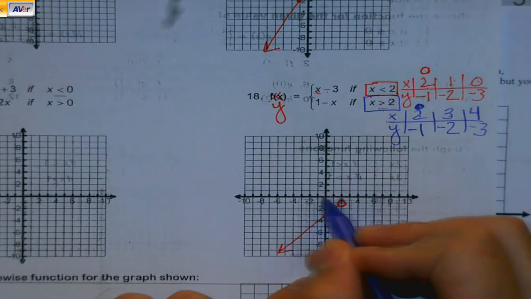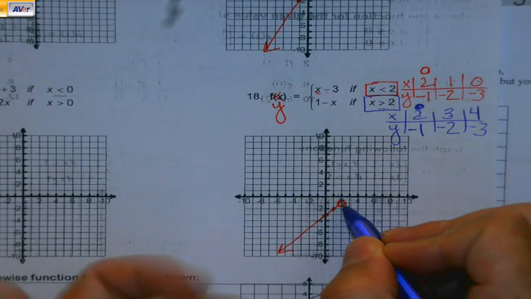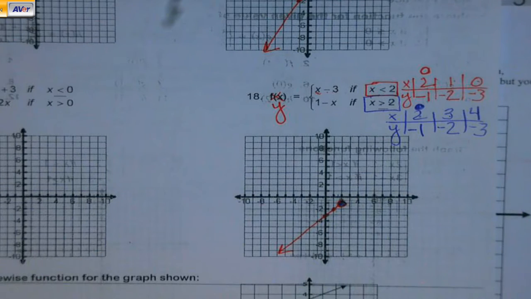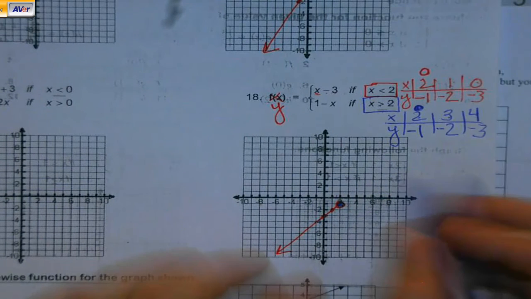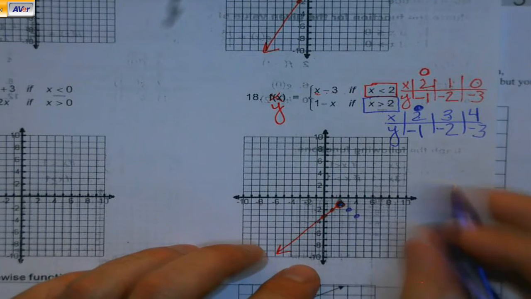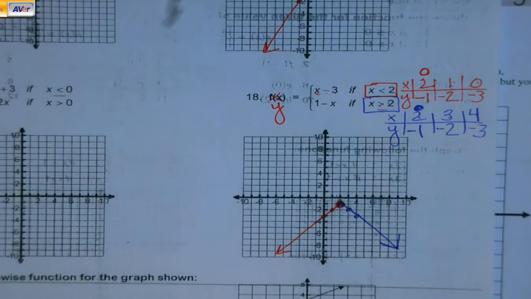So I go to do 2, negative 1, and I'm like, wait a minute, there's already an open circle there. But now this says closed, so what do I do? Closed always trumps open. So if it's open and you want the same dot, you just fill it in. 3, negative 2. 4, negative 3. Start the big dot. Connect the dots. Those are probably the easiest and most visual ways that you can do these.